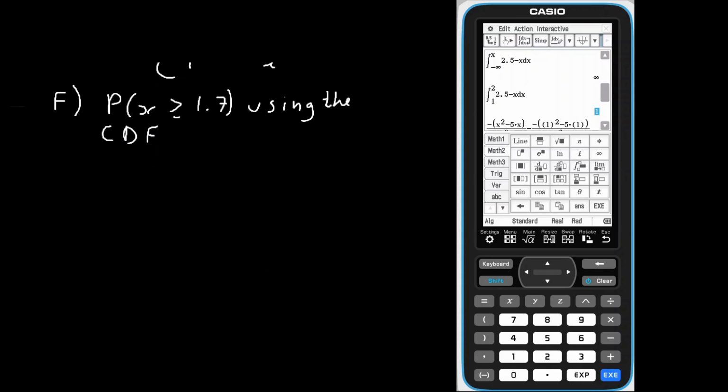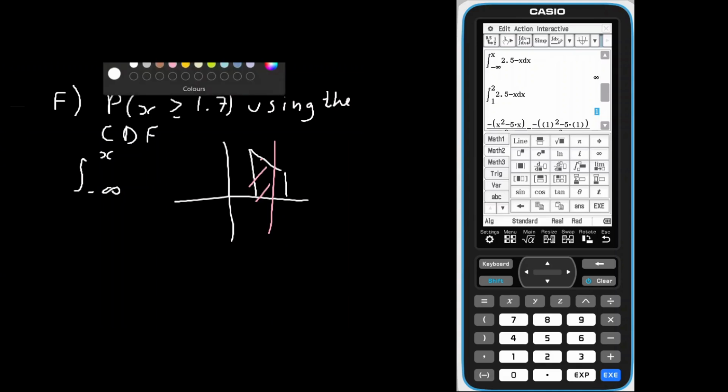Okay, so the problem is that our CDF tells us, it scans from left to right, which is why it has that negative infinity to x here. That's why it has that. So on our graph, if we draw a line, I'll draw a pink line somewhere, it'll only tell us this part. It won't tell us the other part. But this is being annoying because it says I want it greater than or equal to. So that's the red bit here.